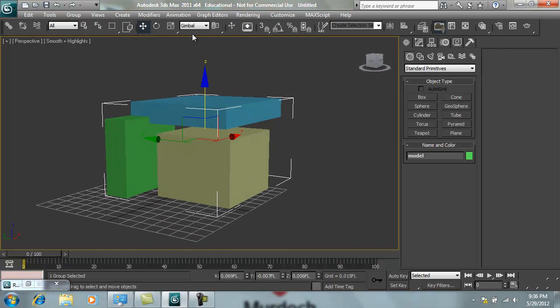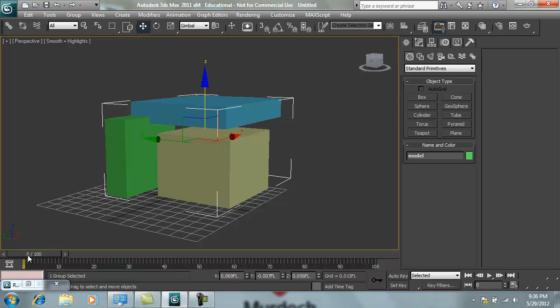Okay. Now the next thing I want you to do is, in the drop down in the reference coordinate system up the top here, select and make that gimbal. By default it comes in at view, but just turn that to gimbal if you could. Now the next thing we're going to do is rotate this 360 degrees so that we can render it out and see what it looks like from all angles.